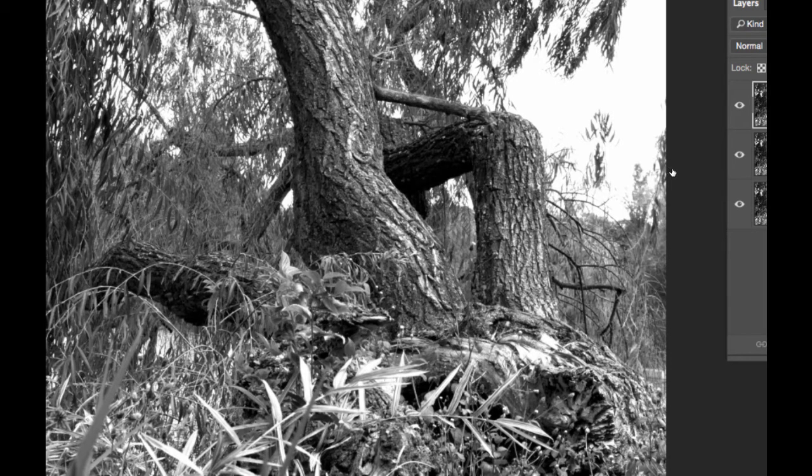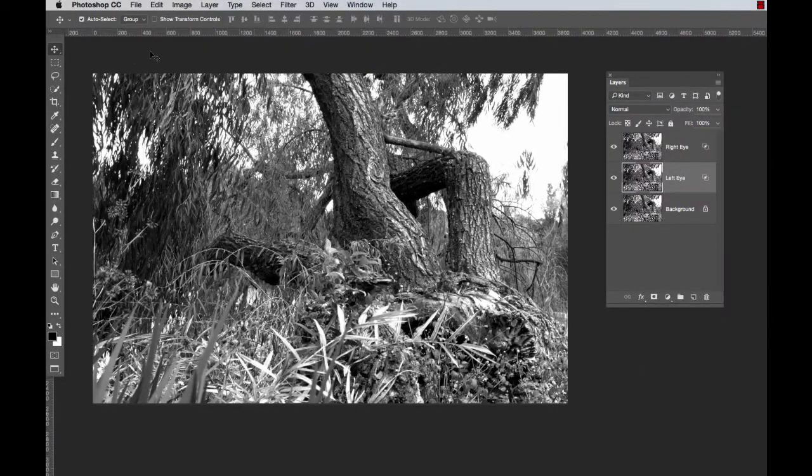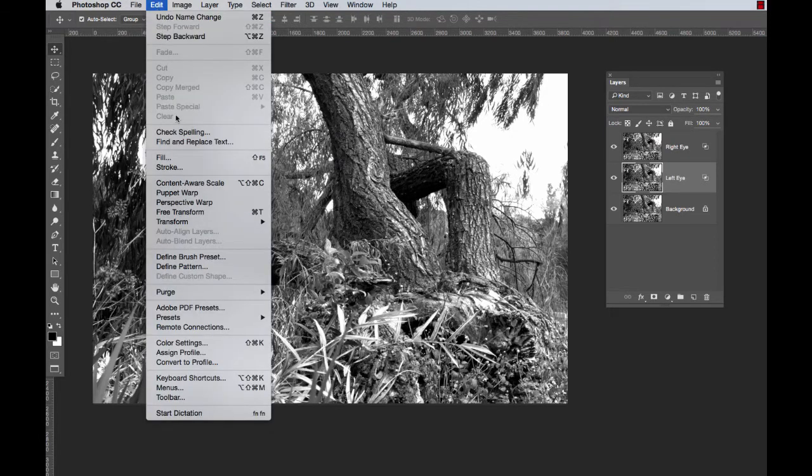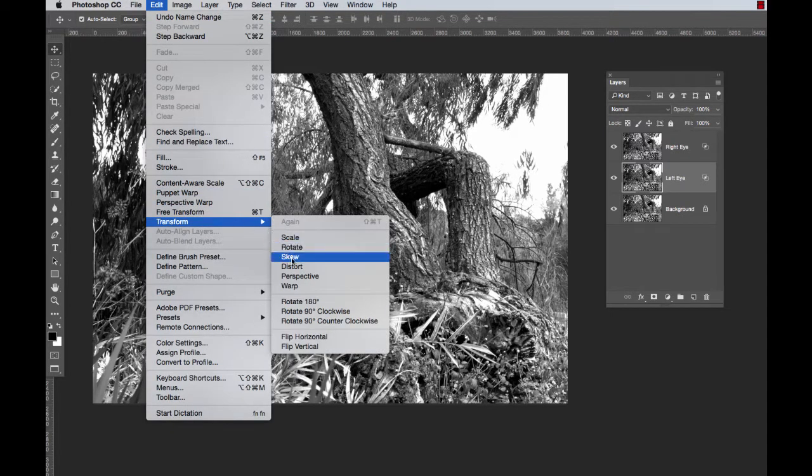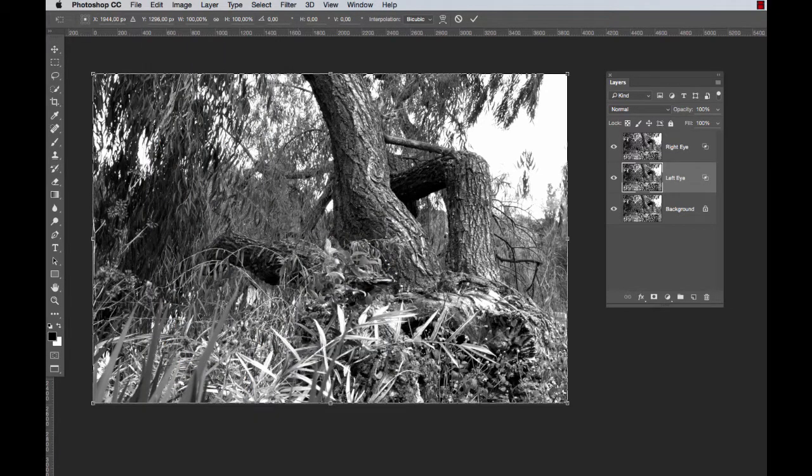We're going to work on the left eye layer for now, and we're going to introduce the perspective distortion for the left eye. For this technique we head on over to the Edit menu, and select Transform and Perspective. We will now create the perspective for the left eye.